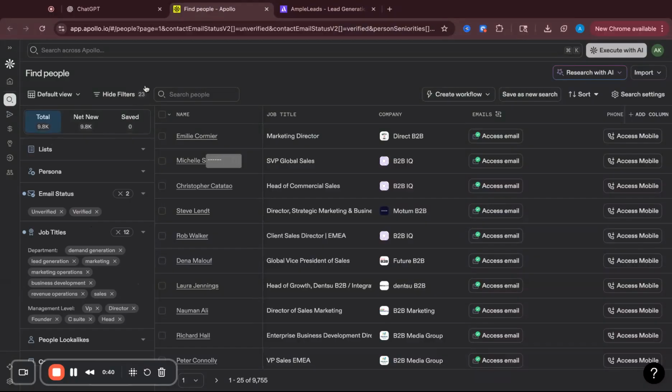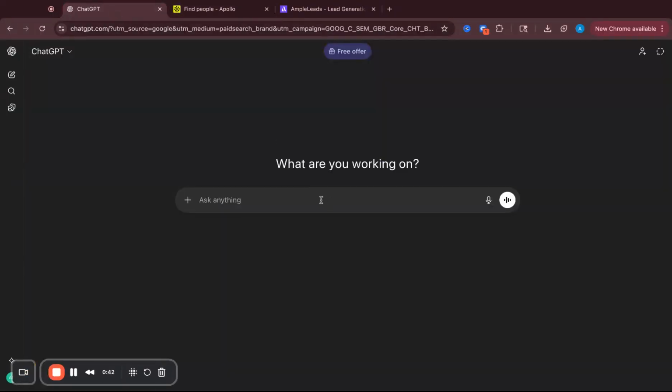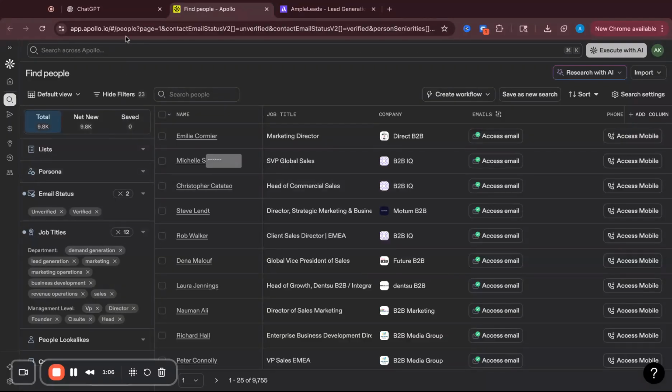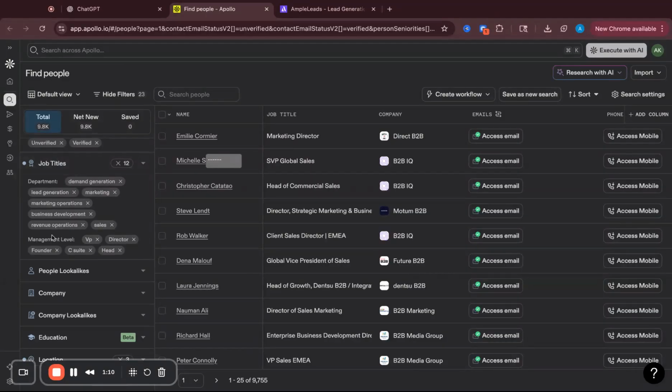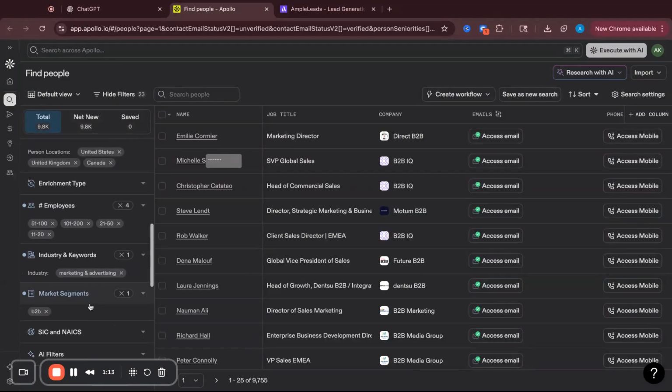Now, if you don't know what those answers are, you can simply type into ChatGPT. If you're a beginner, you can say, these are the skills that I know, and please find me exactly what companies would need my services. It will give you the exact companies, and you can even ask it to give you the exact company sizes that you want to reach out to, and so on. Describe your offer as well as you can, and then define exactly what it is. You can even go into ChatGPT and say you're doing it on Apollo, and ask it to fill out what these exact filters are going to be.